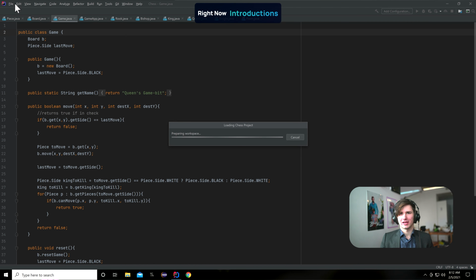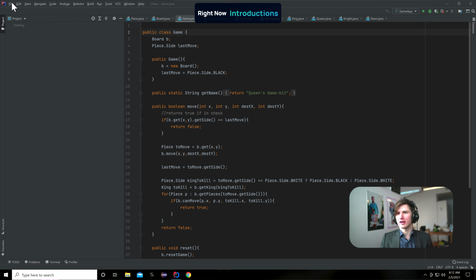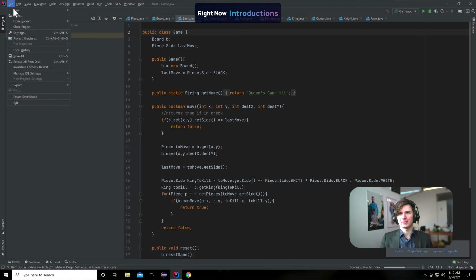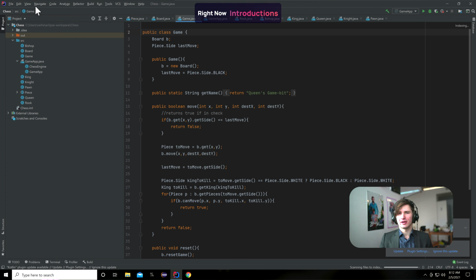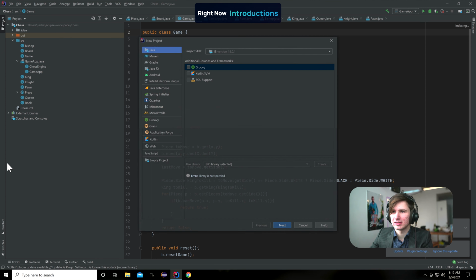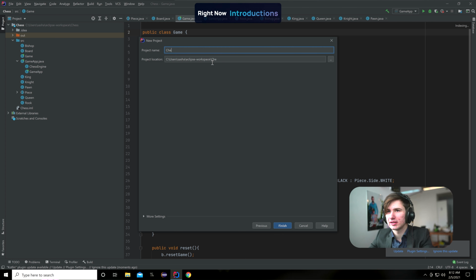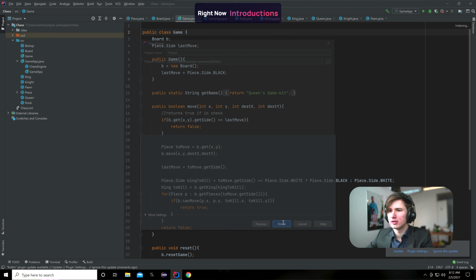This is just a project from last time. So I'll create a new project. We'll start off fresh. And I'll introduce you to some of the notations around abstract classes and inheritance and all this stuff, and just some of the coding practice that goes along with it. So our new project, let's call it chess2. Java 15, nothing selected, and we'll call it chess2. Finish that up.